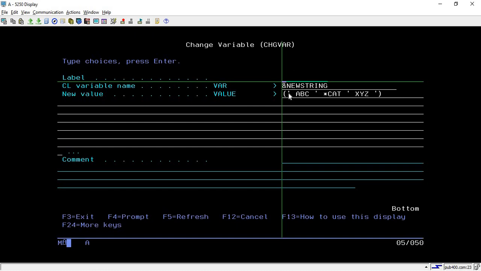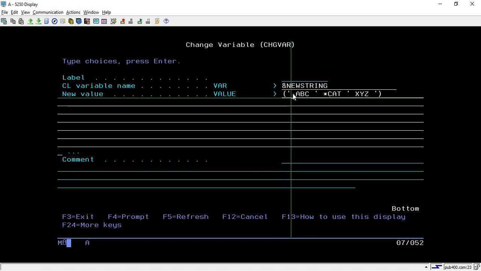Here you can see that the first string is this, where there is one space, then ABC, and then another space. You can consider this as the first string. Right now we are passing it directly in quotes, but as per your requirement you can pass variables also. We can store the two strings in two separate variables and then combine them using Starcat. But for now we are just passing them in quotes. Now the second string is the same: space, XYZ, and then another space. So these are the two strings which we want to combine to make a new string.